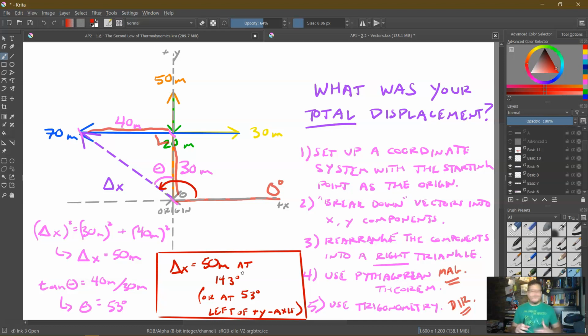If you just leave it at that, I'll know what that means. But another way you can do it that might be a little more helpful if you're trying to be more physically descriptive is I could say 50 meters at 53 degrees, and this is specifically going this way, left of the positive y-axis. So I look at my nearest axis, I define it in relation to it. If instead I had been looking at this theta, I could have said it is some amount above the negative x-axis, but we didn't have that here, so this would be the more acceptable answer.